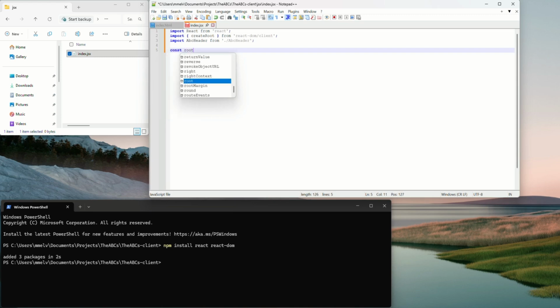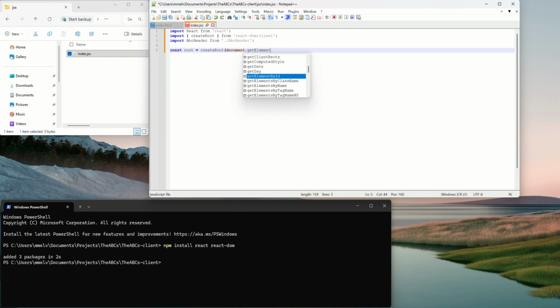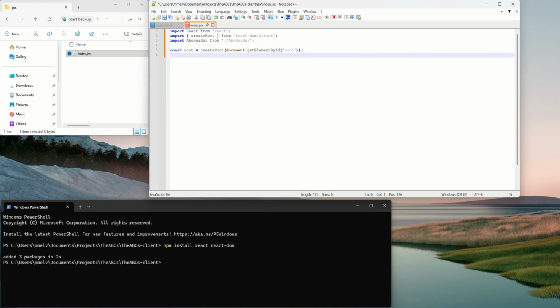Const root equals createRoot, document.getElementById root. And this refers to the div element we created in the HTML file with the ID root. root.render.